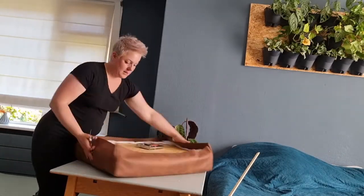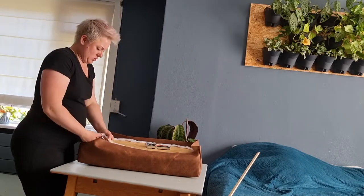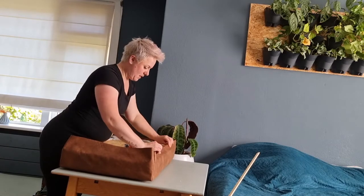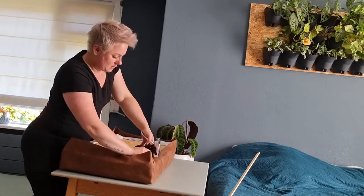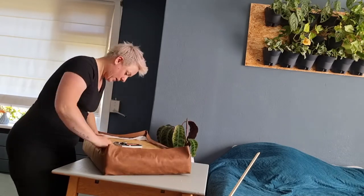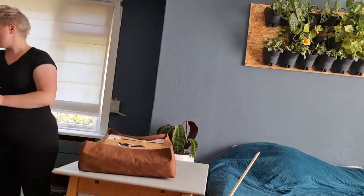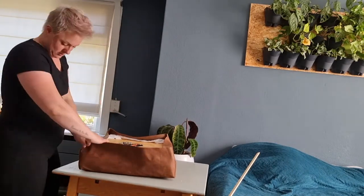Once I cut and sewed all the corners together, I had this awesome part that would just fit snug, and I was so excited about how it was turning out. I decided to cut a little bit of the white fabric because there was some excess and it was going to get more bulky — I wanted it to fit snug. Then it was time to start stapling the brown fabric. I never thought I would make a bench looking this awesome. I'm not a professional — this is the first time I've done this — but I am super proud of the way it's looking.